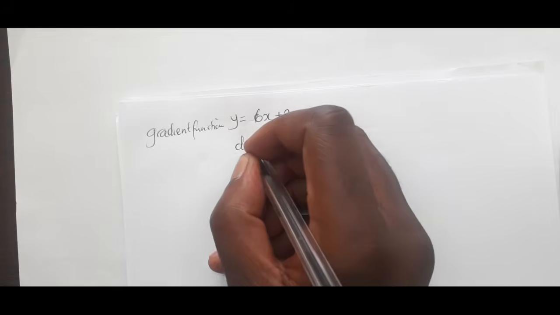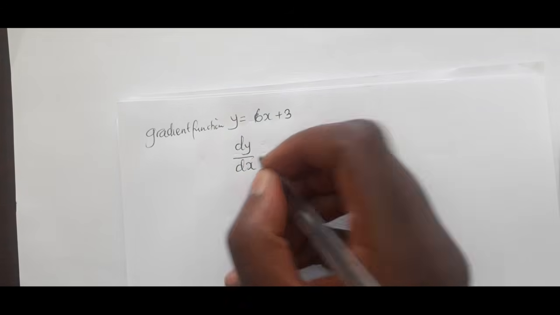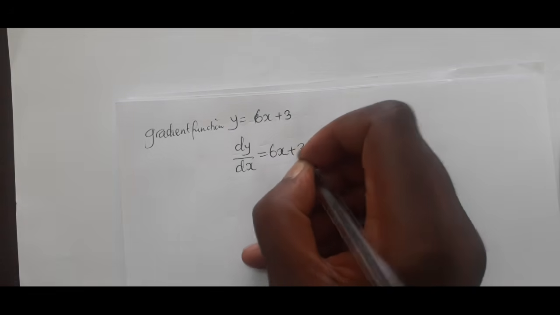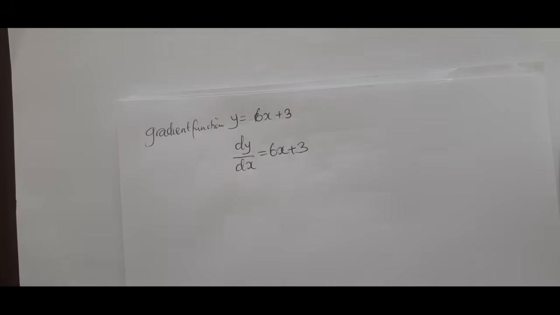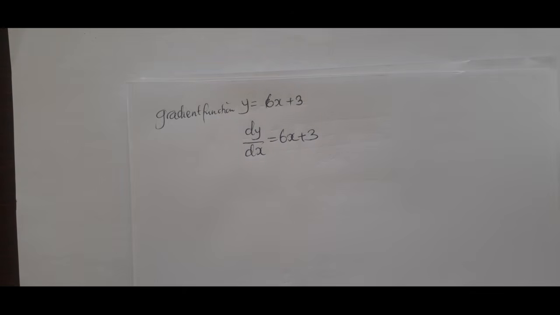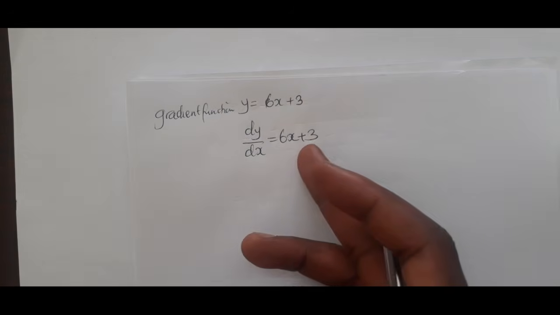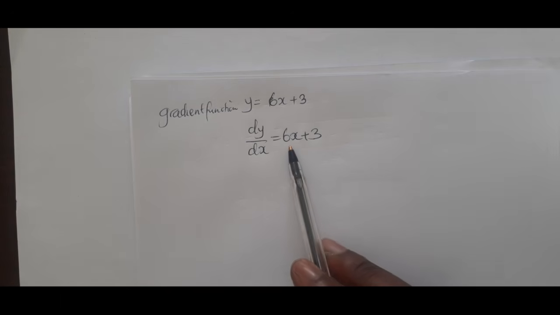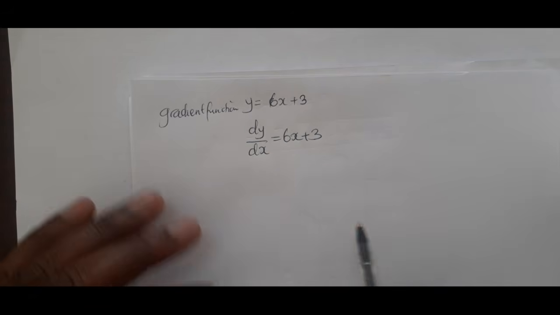So what the question means by stating this as the gradient function is that you know the gradient function is dy/dx in this case. We are told that this is dy/dx. That is what this means, gradient function. Then we need to go back, because this was derived from some equation of the curve. To reverse the process, we need to do the antiderivative, which is the integration. So we need to integrate this.